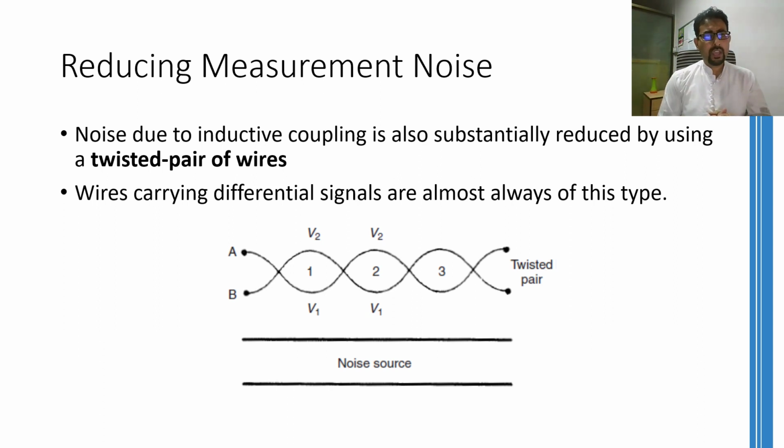At the end, we can use a differential amplifier or an instrumentation amplifier that we will study in some later lecture to remove or reject the common signal present in the wire. And hence, noise can be reduced or eliminated because it is the only common thing in the two wires.